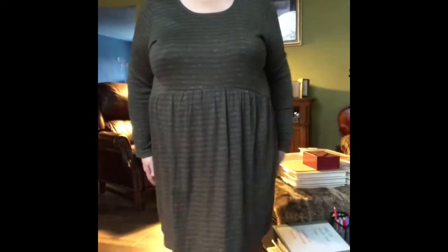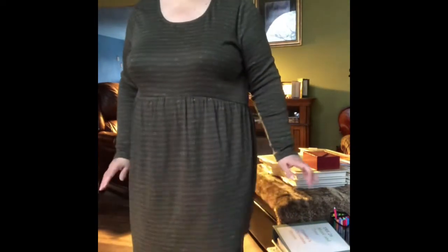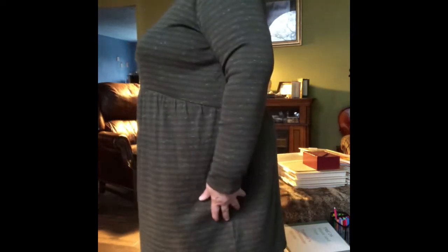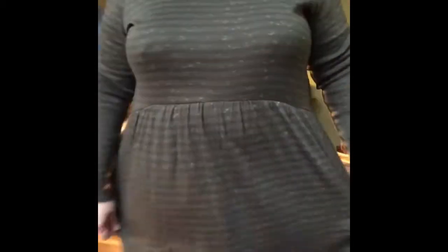Next I have this dress — I still have the leggings on underneath but I don't think I'd wear those with it; I'd probably wear tights or a different type of legging. This is in peat moss — it has a greenish-brownish color with a sort of heathered look and a kind of stripe. It's very different in its print, very roomy, long-sleeved with that extra-long sleeve. It fits very nicely and comfortably — kind of an everyday type dress, which is exactly what I was looking for.